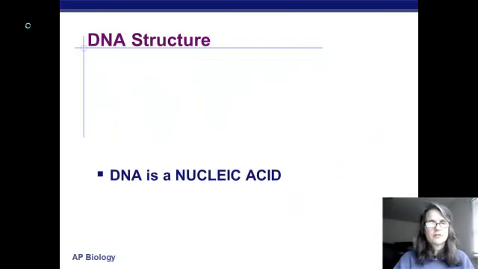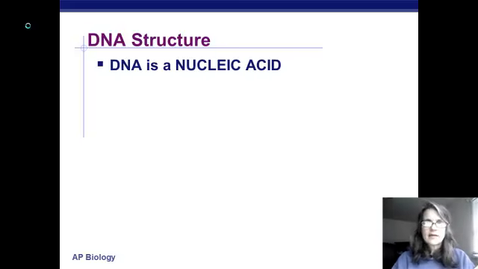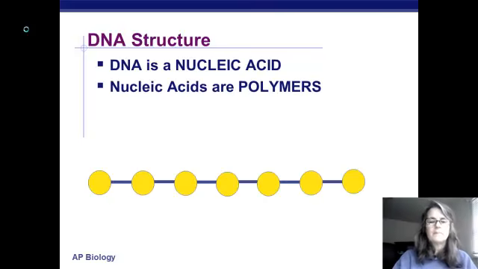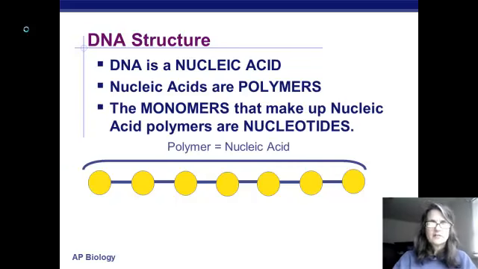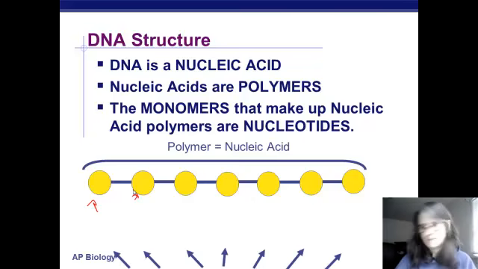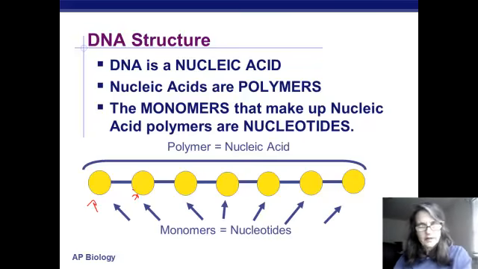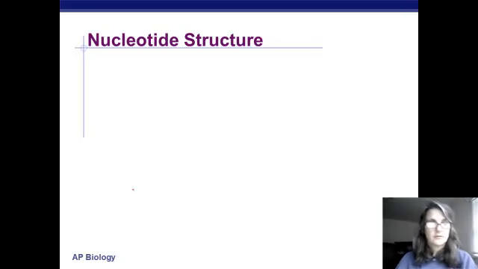So, DNA structure, okay? It is a nucleic acid. It is the most famous nucleic acid. There's another one, RNA. Please remember that nucleic acids are polymers. Let's not forget that term. Many monomers linked together. So, the monomers that make up DNA are nucleotides, okay? Nucleotides. So, in this case, every circle here is a monomer, if you'll remember from earlier in the year. And so if we're talking a DNA molecule, those are all nucleotides.